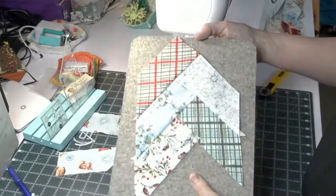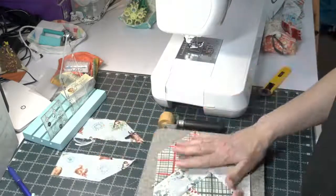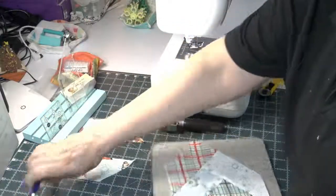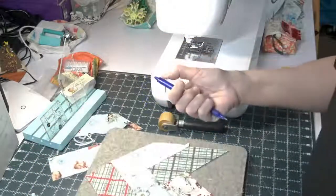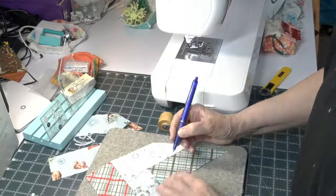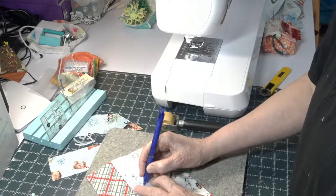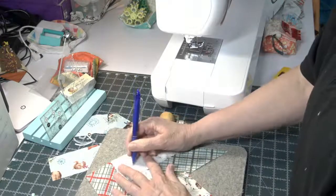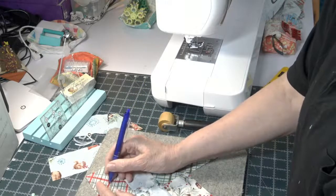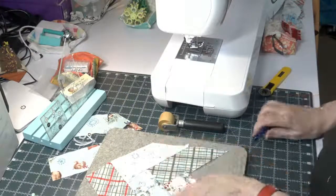So this is the basic braid for using your wedge. And like I said, using a Sharpie, I don't have a Sharpie handy. I put 1, 2, 3, 4, 5, and I think after about 5, you get the general idea. You can put the 6th one down.